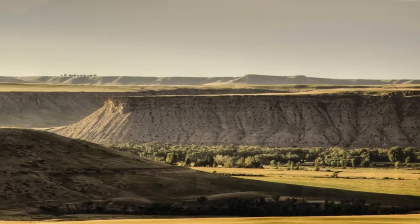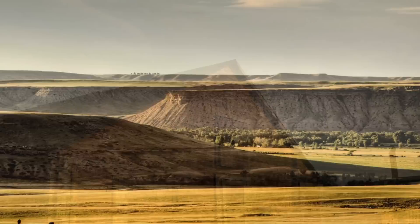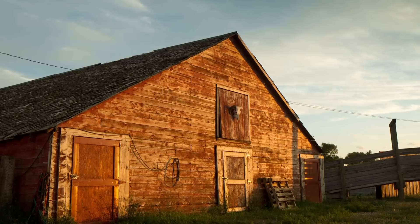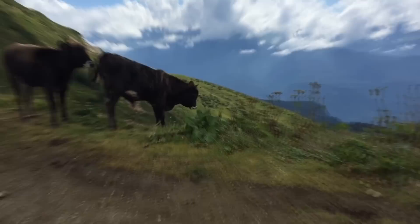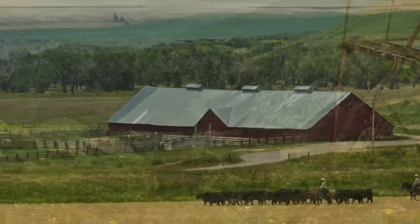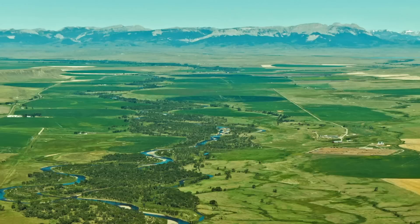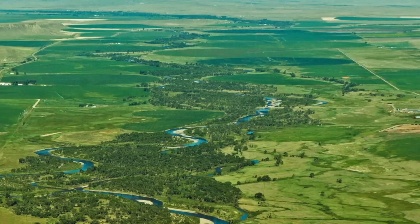Annually, it produces 700,000 bushels of small-grain crops and 25,000 tons of alfalfa hay. One of the top commercial cattle operations in the Rocky Mountains, livestock includes 3,500 mother cows, 800 replacement heifers, and 175 range bulls. The ranch was marketed as turnkey, meaning everything from machinery to staff would pass on to the new owner. In addition to its agricultural capacity, Broken O Ranch boasts luxury amenities including a 10,000-square-foot main house overlooking the river and the Rocky Mountains, an indoor swimming pool, and recreational activities like trout fishing, hunting, and wildlife viewing.